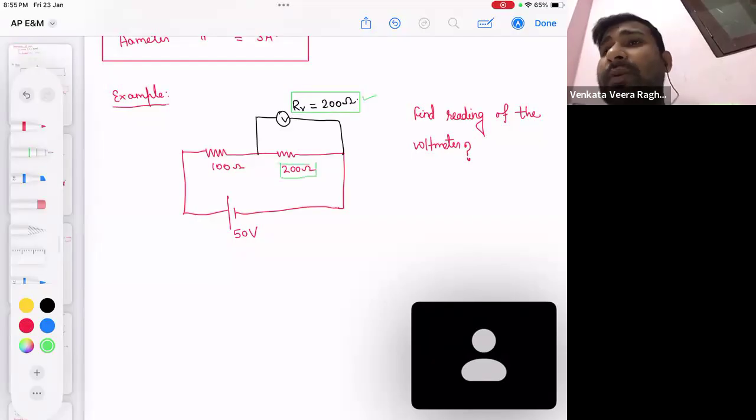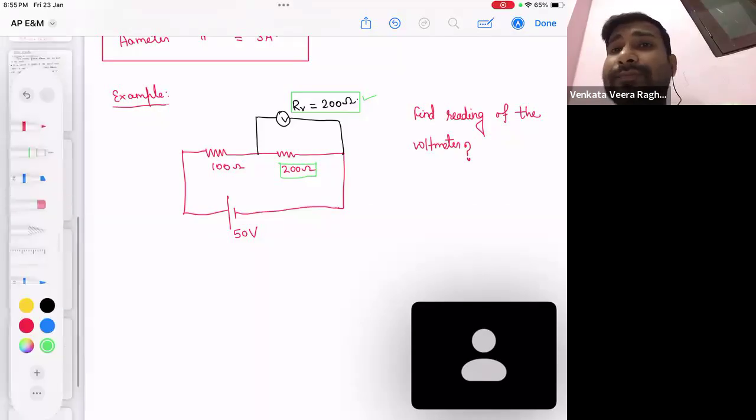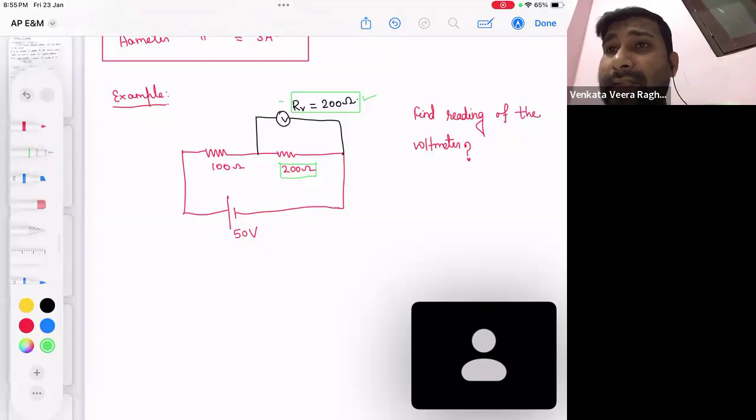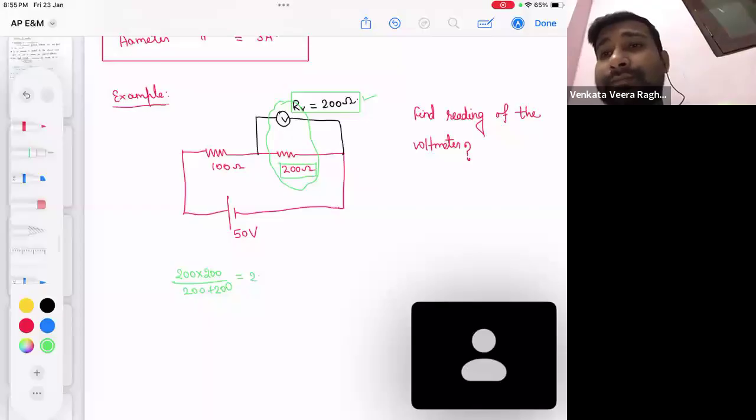See, this voltmeter resistance is given now. It's similar to just a resistor. It's not going to make any different thing here. So this voltmeter has 200 ohm, and this is 200 ohm. Can I say these two are connected in parallel? 200, 200 in parallel, what will I get? You can write it as R1 R2 by R1 plus R2. So you will get 200 again. Sorry, 100 we will get.